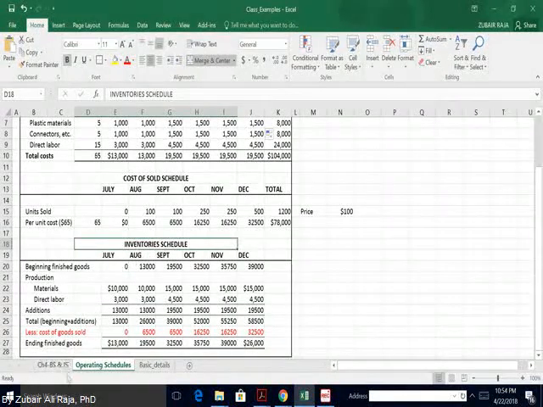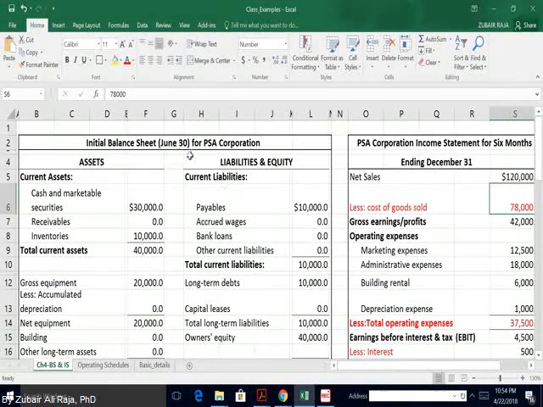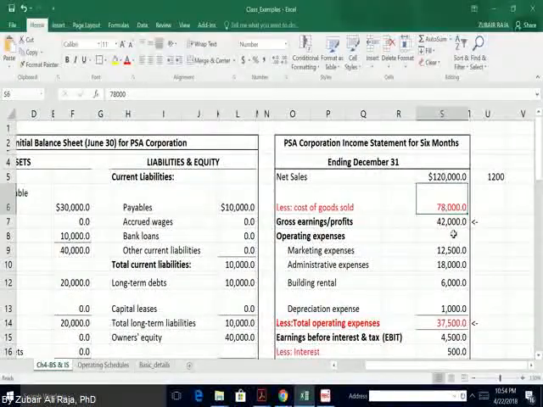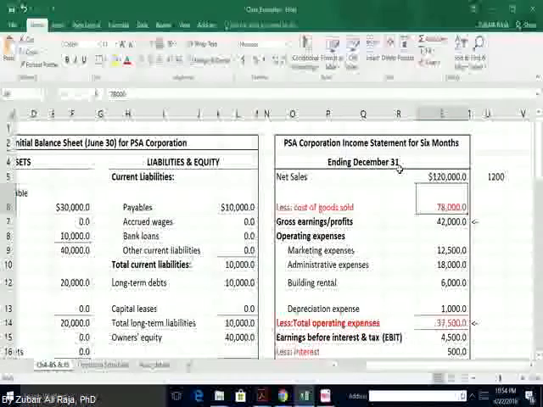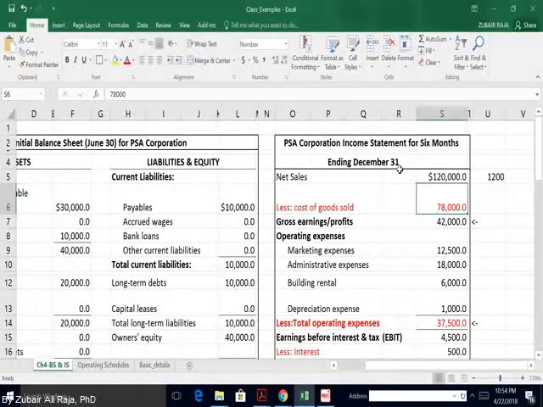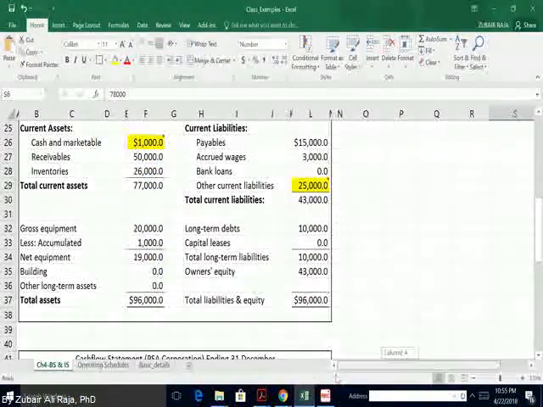So there is one balance sheet right at the start of the operation of the company, which was on 30th June, and then for 6 months the company continued the operations, and this is the income statement. But once the 6 months has passed, the company's financial position got changed, because now the assets are going to be changed after 6 months of the operation. So for that purpose, we need to prepare the balance sheet of 31st December, which I actually already made over here.